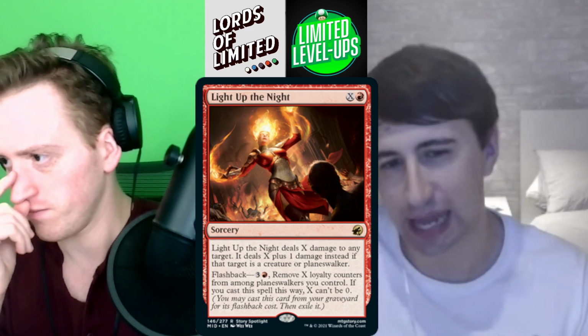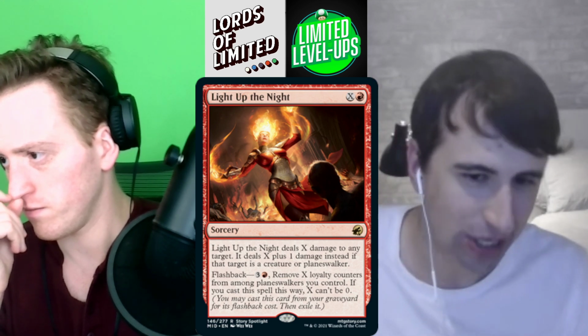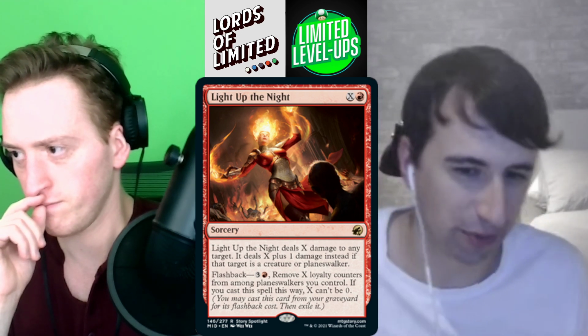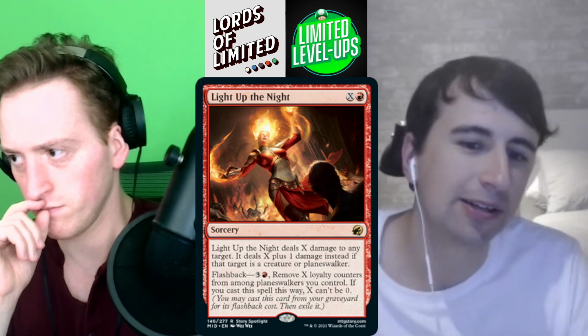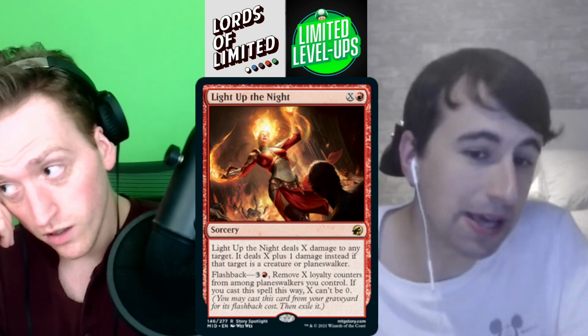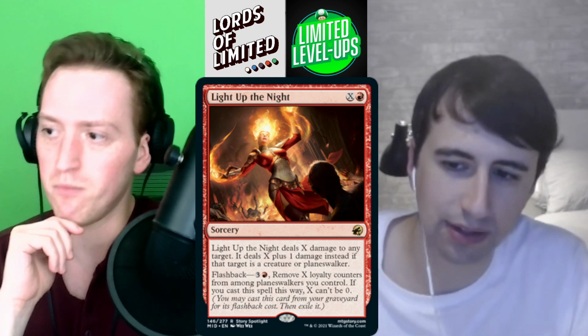It's 4 mana and remove X loyalty counters from planeswalkers and deals X damage, where X is the number of loyalty counters you remove, basically. So forget about that. Just read this as X and a red. Deals X damage to a creature, basically deals damage equal to the amount of mana you spent on it. Right, because if X is 0 and it's dealing damage to a creature, it deals 1. Yeah. But if it's going face, this is really good.